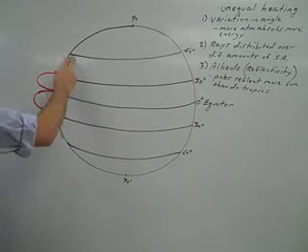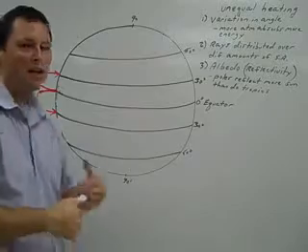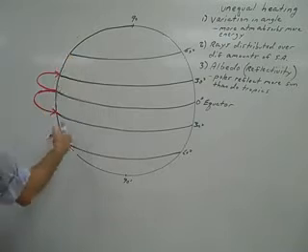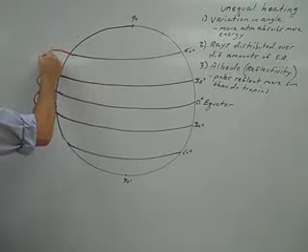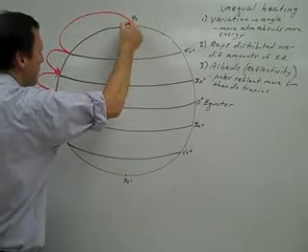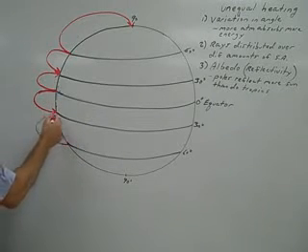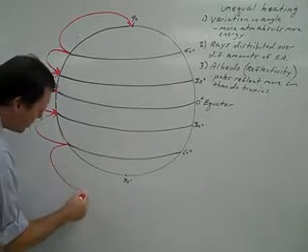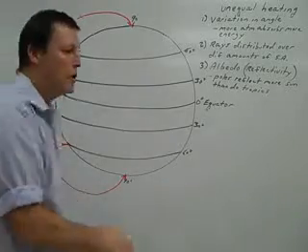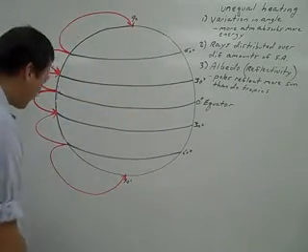Now, the same thing is going to happen here and here. We've got air descending here, and we can't have air ascending at the same time. So we're going to have a similar effect going on here and here. Air is going to rise and eventually fall back to Earth. Same thing here. Make sure that your arrows are going the same direction. You can't have air rising and falling at the same time. So keep track of those arrows.